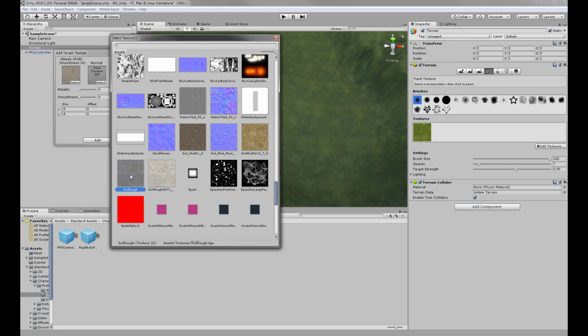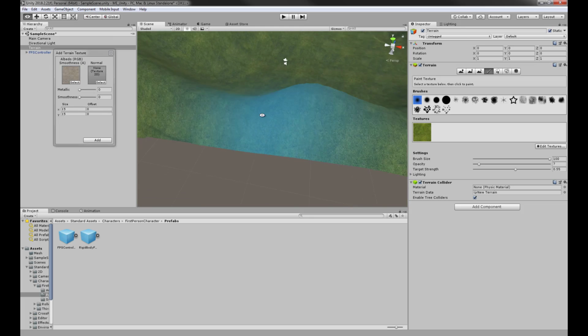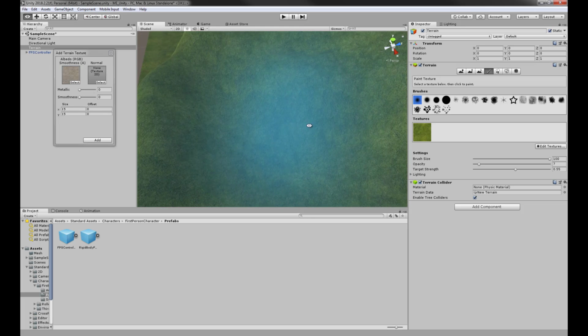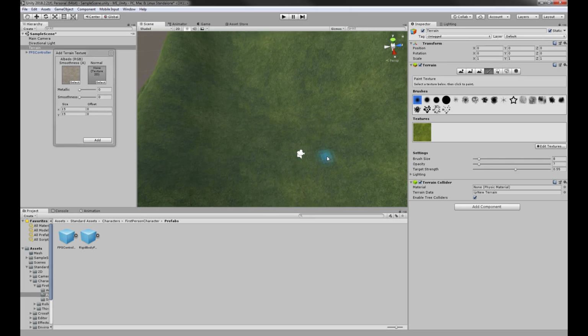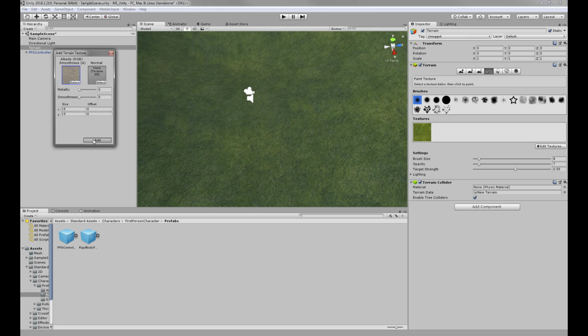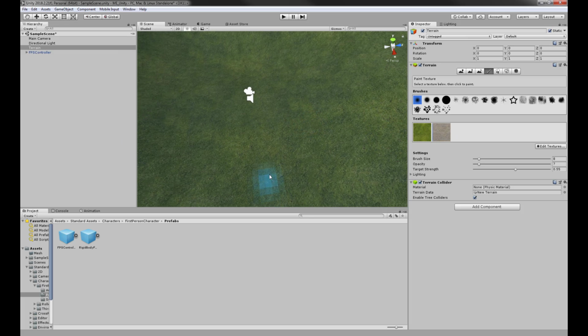And we'll just do it that way. And let's go ahead and make my brush a little smaller. Okay, let's make sure we hit add here. All right, and we'll select this. And I'm going to go ahead and make my opacity 100% here so we can sort of see it.